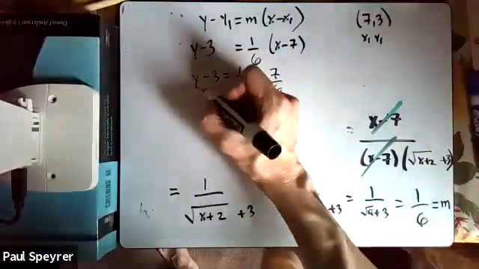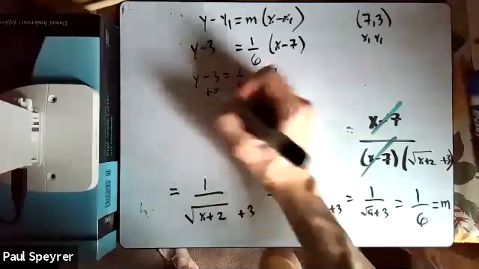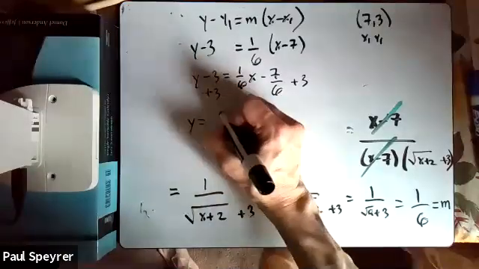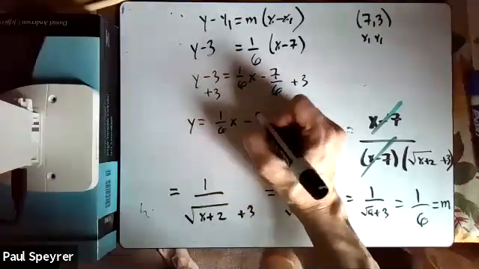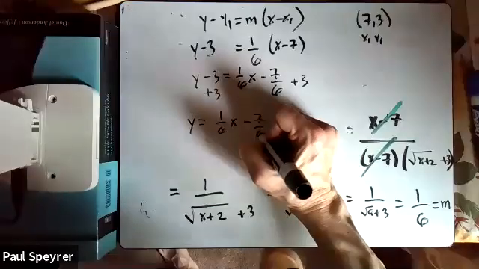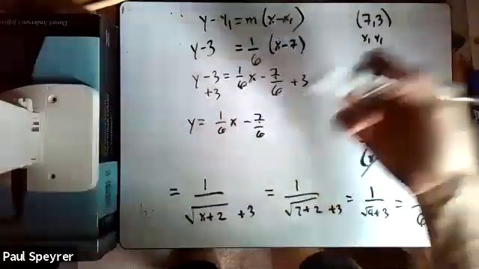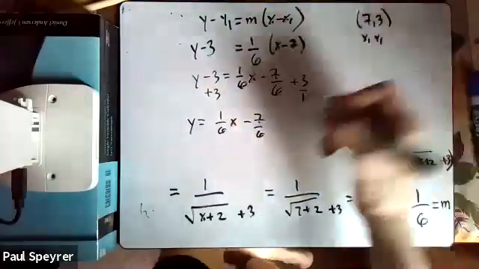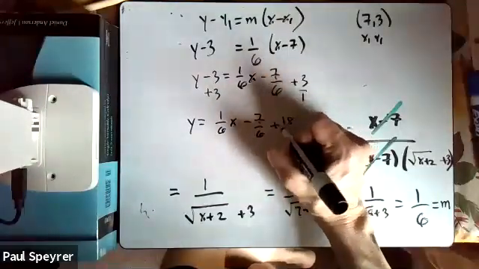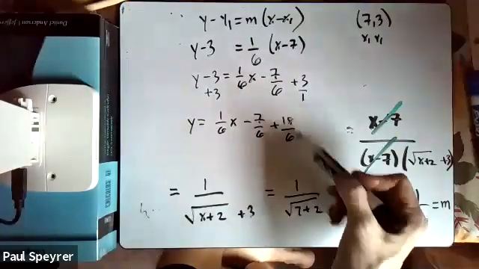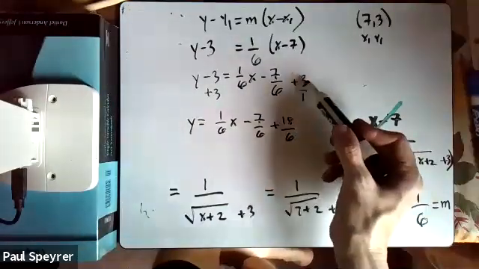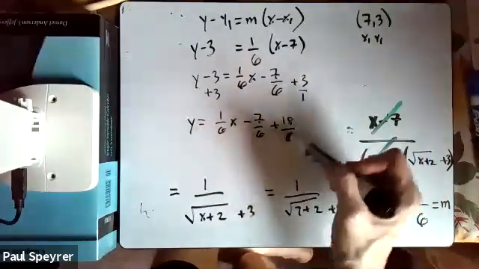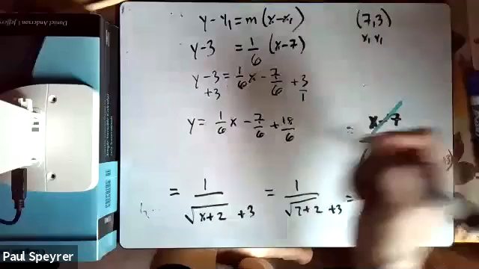Okay, keep on going, right? We add the 3. This is y equals 1/6 x minus 7 over 6. So if I need to add 3 to 7/6, right? Got to have the same denominator. This is 3 over 1. But if I do LCD, this becomes plus 18 over 6, right? Where did I get that from? Because it's 18 divided by 6. It's still 3, right? You still got to know how to do that. Don't leave your answer like this. You got to combine these. Those are like terms. You can completely combine them.